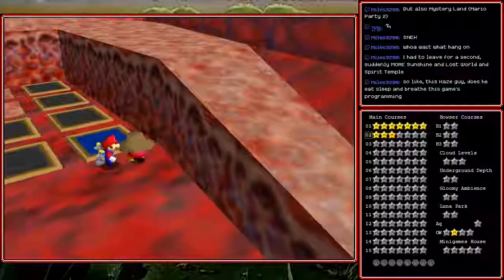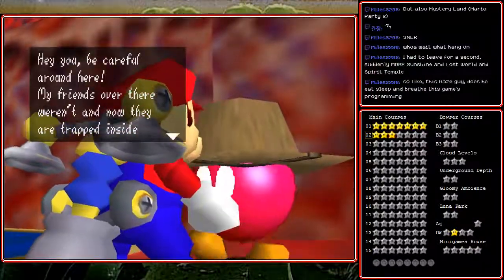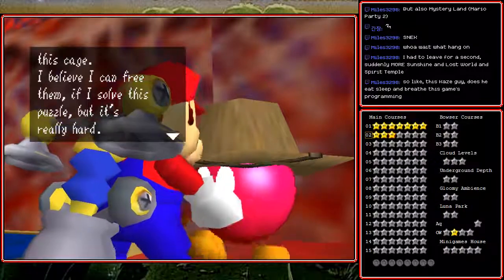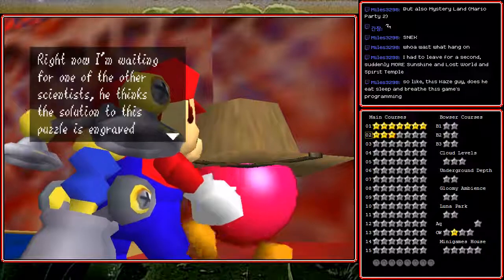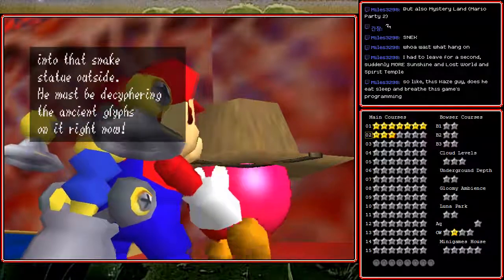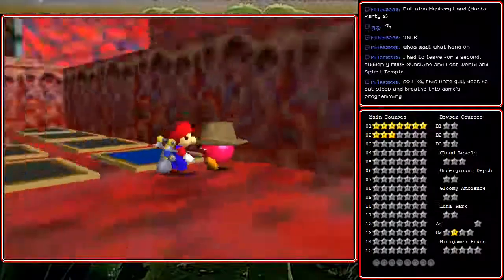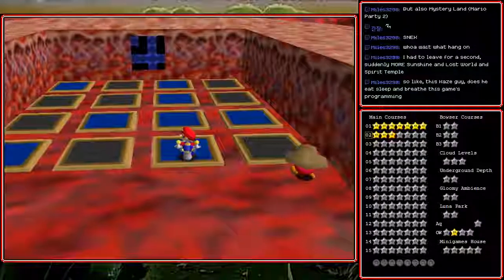Talk to me. Hey, you, be careful around here. My friends over there weren't, and now they're trapped inside the cage. I believe I can free them if I solve this puzzle, but it's really hard. Right now, I'm waiting for one of the other scientists. He thinks that the solution to the puzzle is engraved into that snake statue outside. He must be deciphering the ancient glyphs on it right now. No, actually, the answer to the puzzle right there.